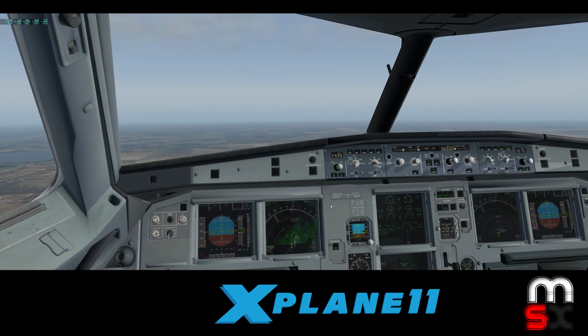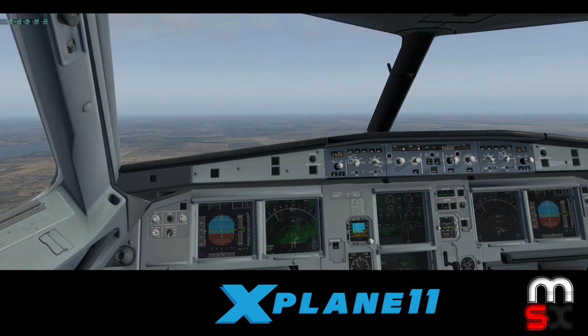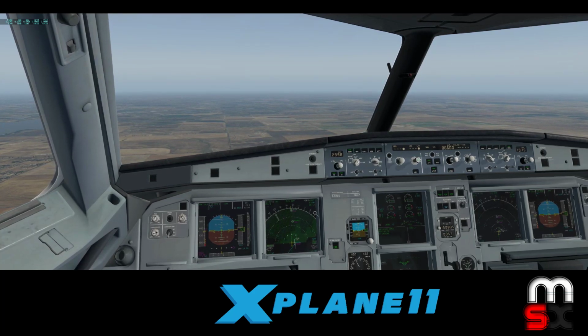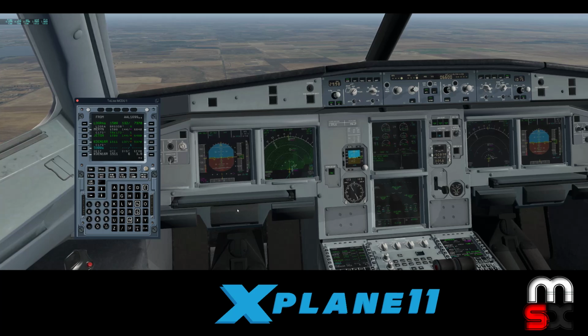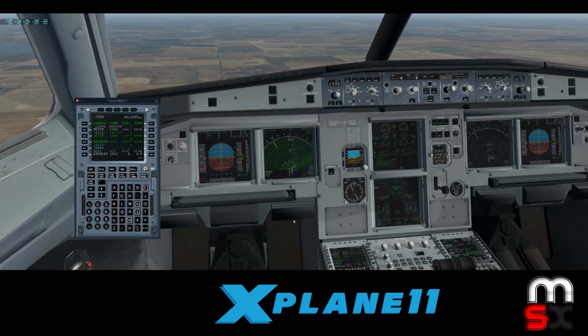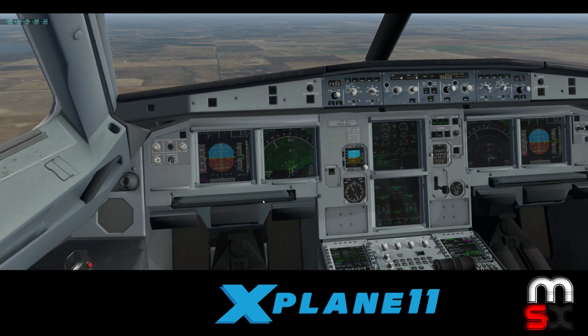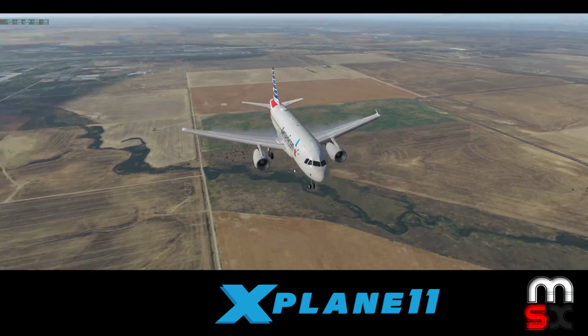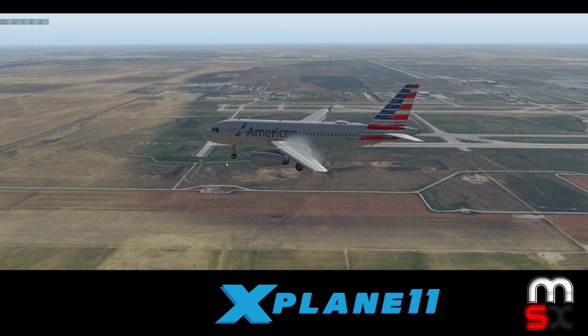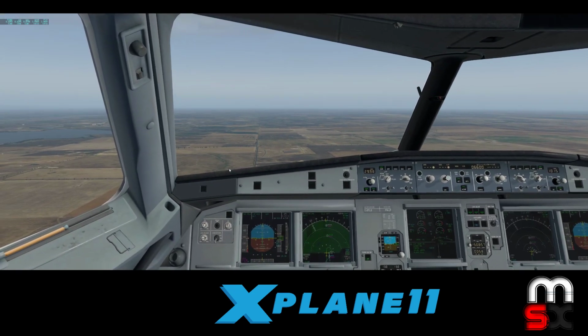Now it looks to me like there's going to be no autopilot approach here. It's going to be straight on hands. I do want to get down to 6,400. I think that's what we need. 6,480. 2,000. Yep. We have a look out the side. Interesting.